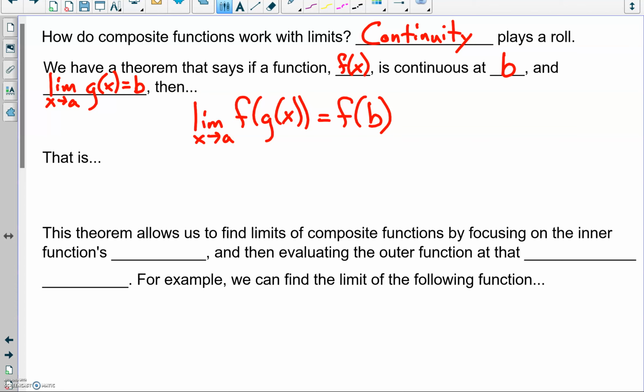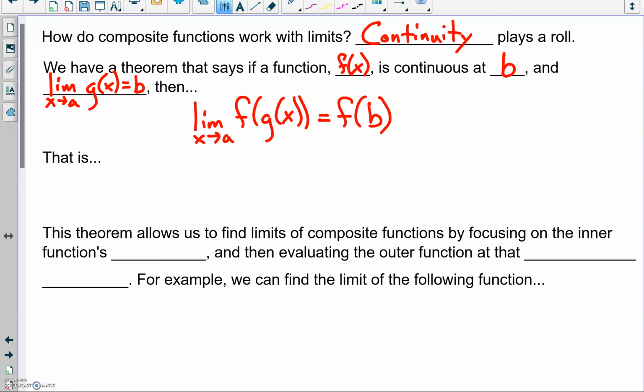So looking at this form here, you can see that continuity definition coming into play, where you've got a limit equal to a function value. It's just that here we are working with the inner function first and putting that into the mix. But we still think about that g of x giving us the b, and that's how it ties it all together.